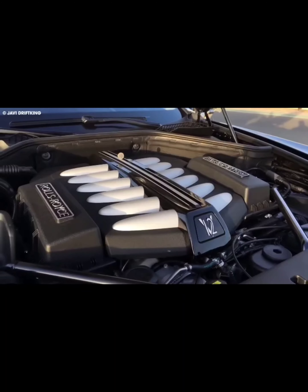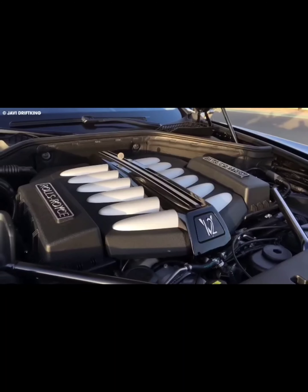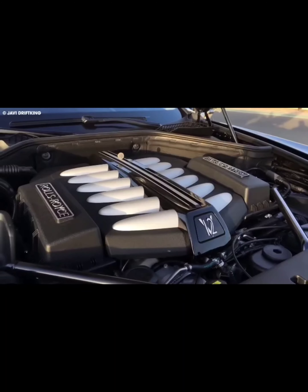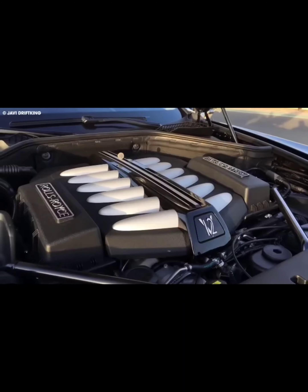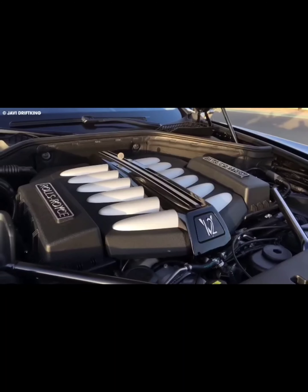The SC20's exterior is finished in a unique two-tone color scheme, with a special white called Bianco Fu on a blue Cepheus. The interior also features a similar color pattern, with the same shade of blue used for parts of the dashboard and seats, including the Lamborghini logos. The SC20 uses extensive carbon fiber construction for the body and interior — the dashboard, back wall, back of the seats, and even the steering wheel are all made from carbon fiber.